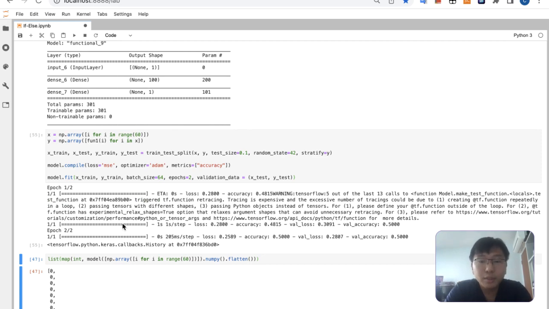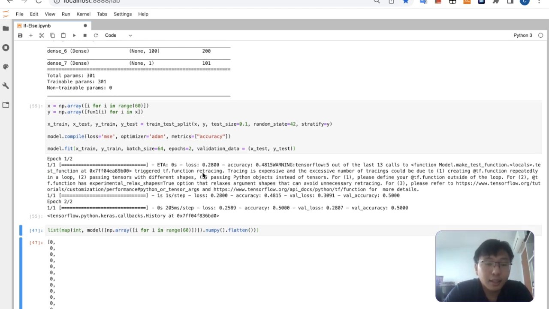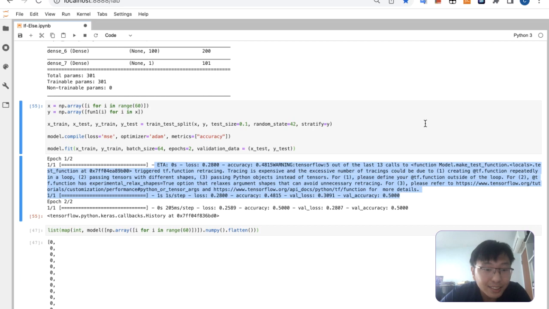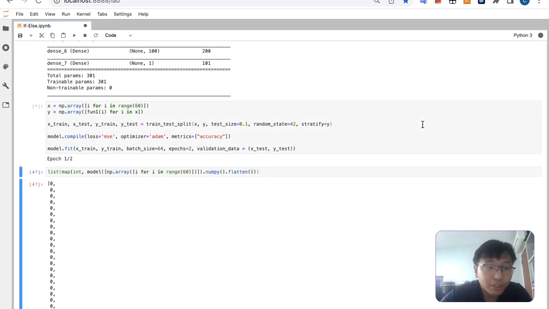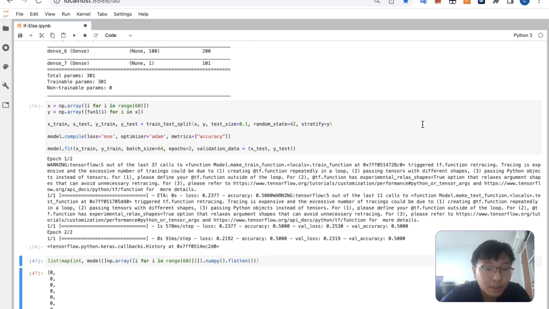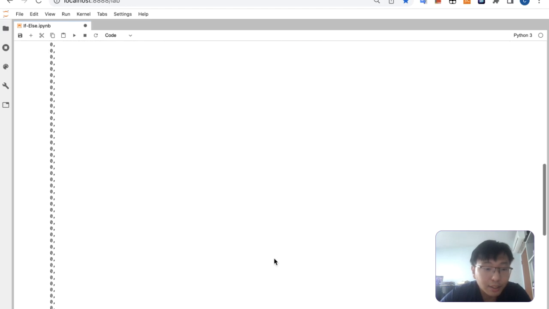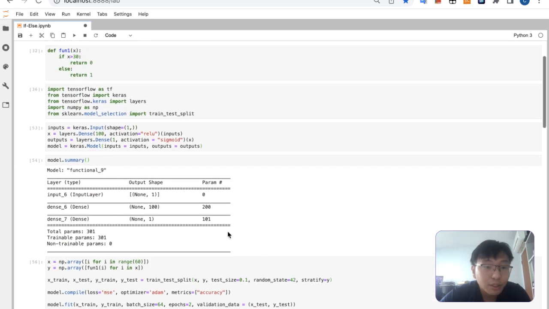Oh, what's happening? Tracing is expensive. I have no idea what this is, but it does look like it's training. Let's try again. Accuracy is about 0.5, which means the network is still predicting all zeros.